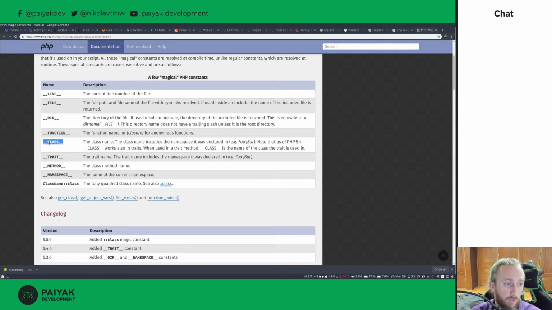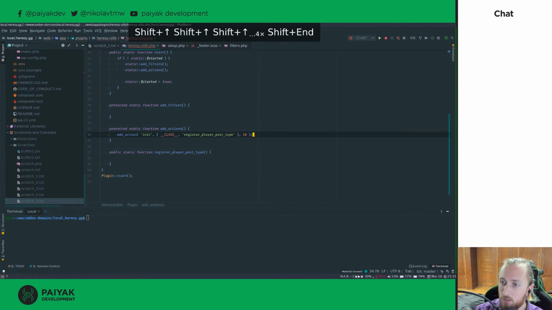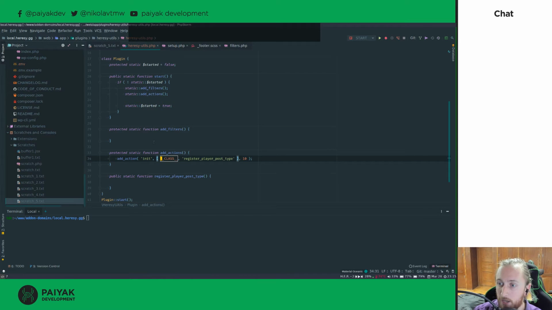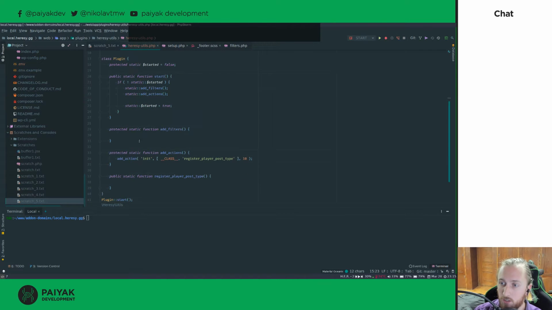So the class one is very useful because then I don't have to actually type in the class name ever, which means if I ever decide to change the name of my class, I don't have to change it here. The other cool thing is that this class constant gives the full path, including the namespace.